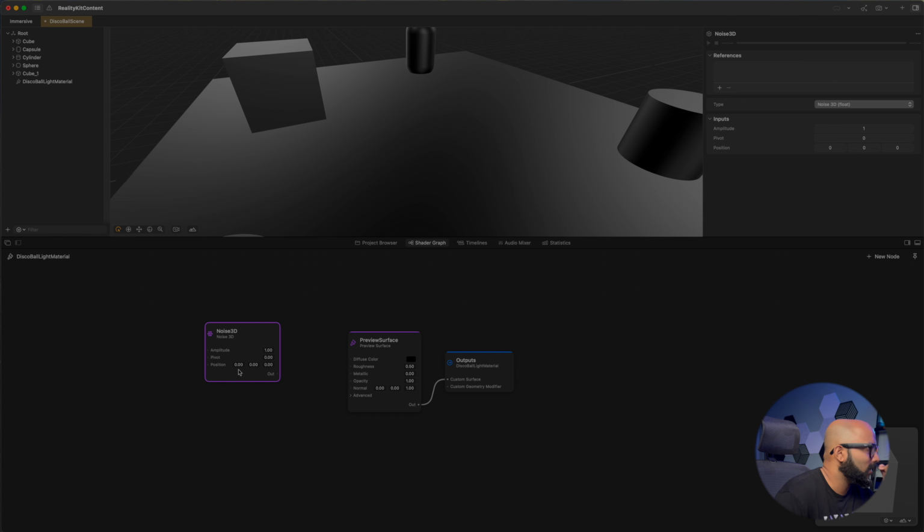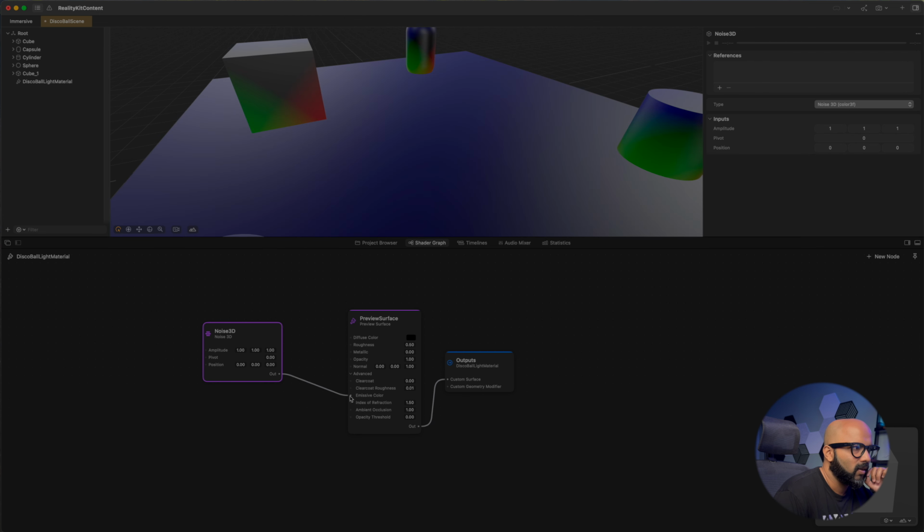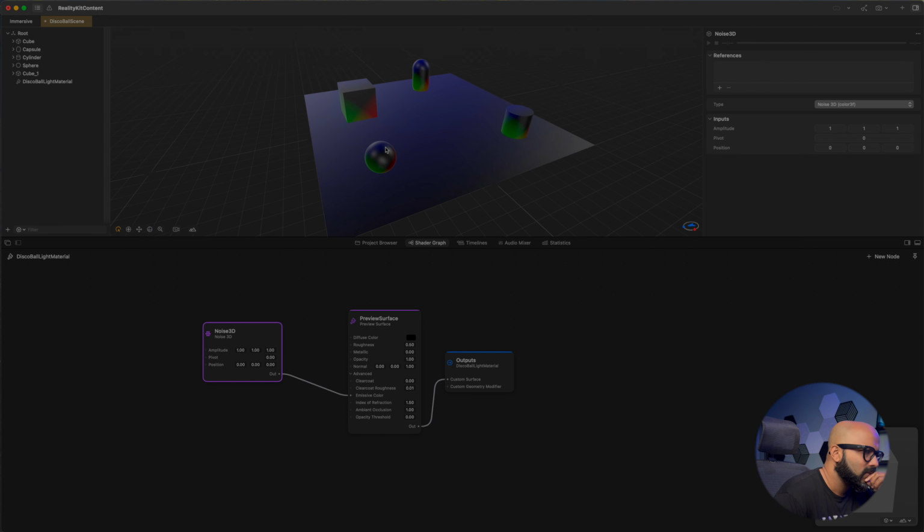Position is basically you give it a position and ask it at this particular position what is the value of noise, and it outputs that. So because we are creating a light-based effect, we want to connect it to the emissive color of the shader, and you can see immediately after hooking it up that the effect is being applied.